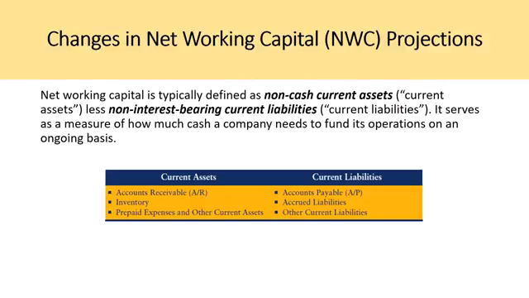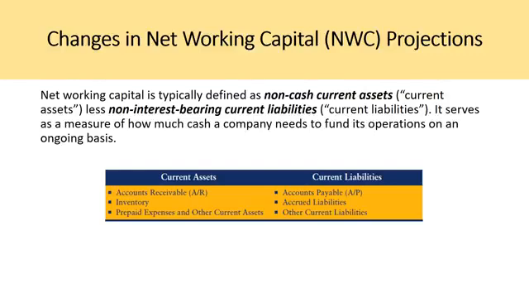So net working capital is inherently defined as non-cash current assets less non-interest-bearing current liabilities. So we're not accounting for cash and cash equivalents or current long-term debt. Remember that, because a lot of people do that, and you're just, no, that's not net working capital. It's non-cash current assets less non-interest-bearing current liabilities.